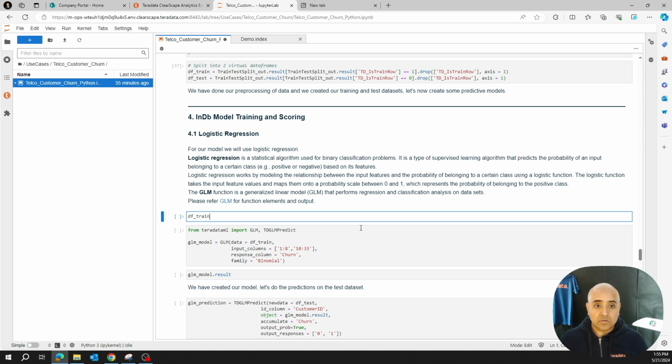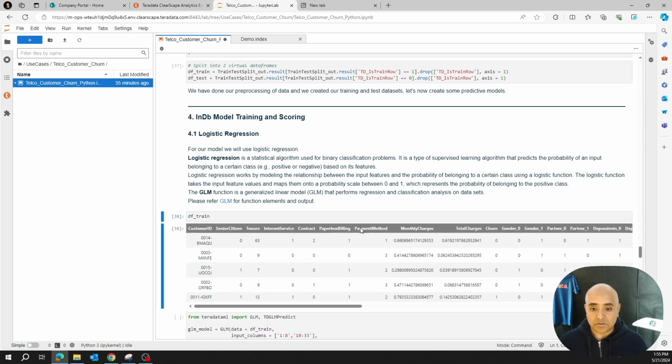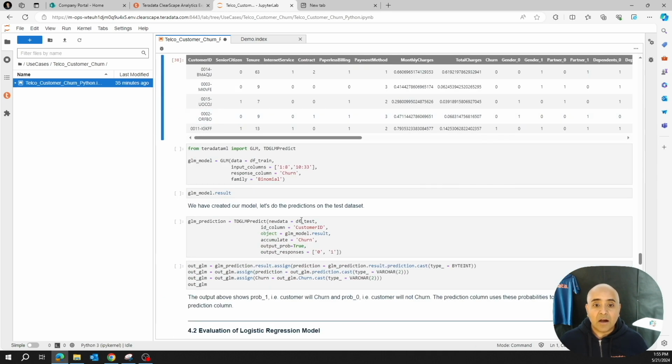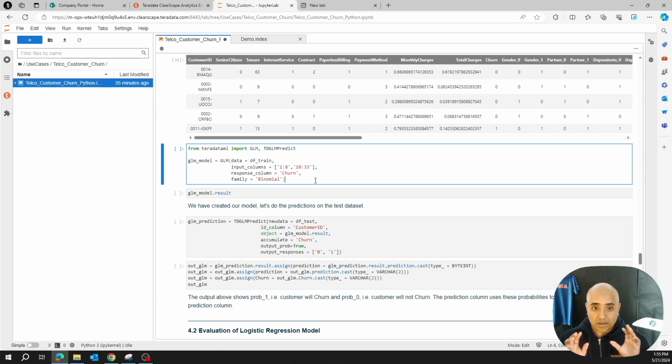We are going to check that we have our data frame that we're going to use to train our model, which we created before. And now we are going to send that training data set to our model that we are going to train.